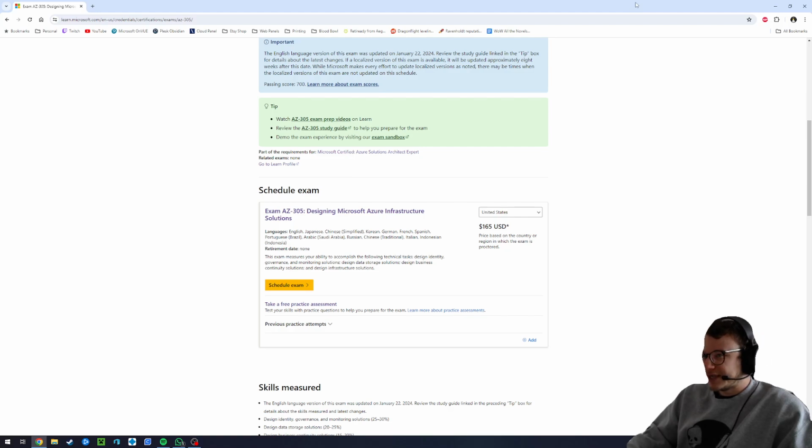The only minor technical point I think in here regarding Conditional Access is how you actually configure policies. So it goes back to the 102 and the 104 and so on. What's a grant policy, what's a block policy, what level would you apply it at, things like that. So I say there's not an enormous amount of technical knowledge in here. It's mostly just knowing what the products are, what they do, and the differences between Web Application Firewall, Front Door, and Application Gateways. Know all of that stuff inside out, because that is fairly heavily tested.